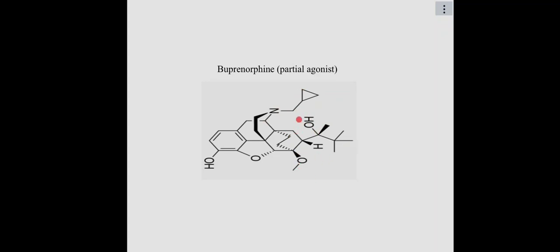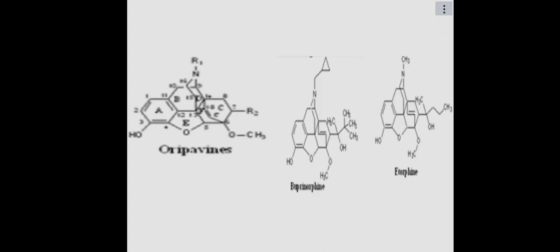Of course, when you also put this substituent at position seven, kindly note, you are making the molecule bigger. And this hydrophobic area can also, to some extent, interact, remember, with site A, or receptor site A, within the opioid receptor, and therefore be responsible for higher agonist activity. So we can explain the higher agonist activity. We can explain the antagonist activity. Antagonist activity is because of the methyl cyclopropyl group. And I believe the higher agonist activity is because of that methoxy group and this group that also has been placed at position number seven, which of course will also interact, as we have said, with receptor site A within the opioid receptor.